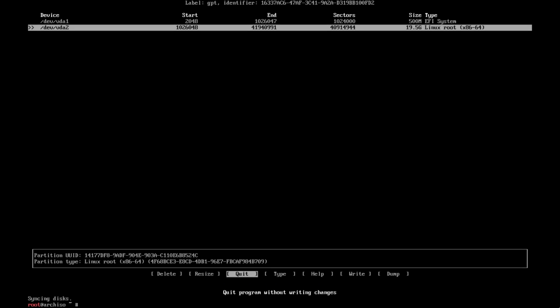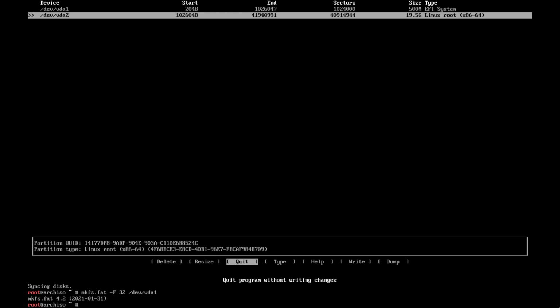The next thing we're going to do is make our file systems. So we need to do mkfs.fat -F 32 and then /dev/vda1, because that's our first partition.